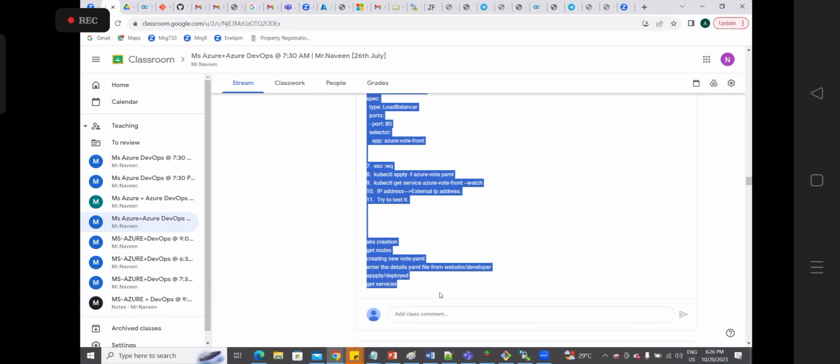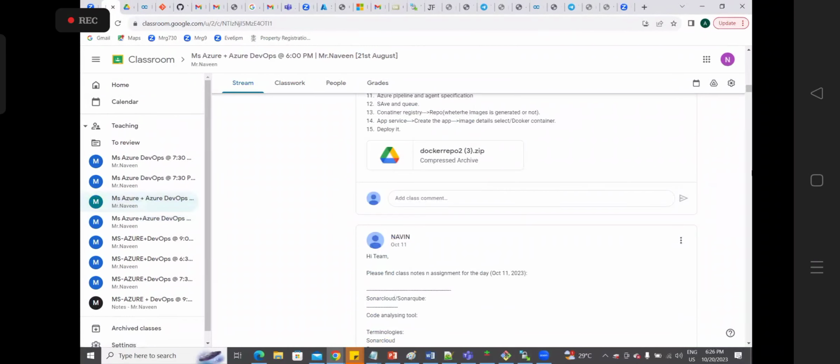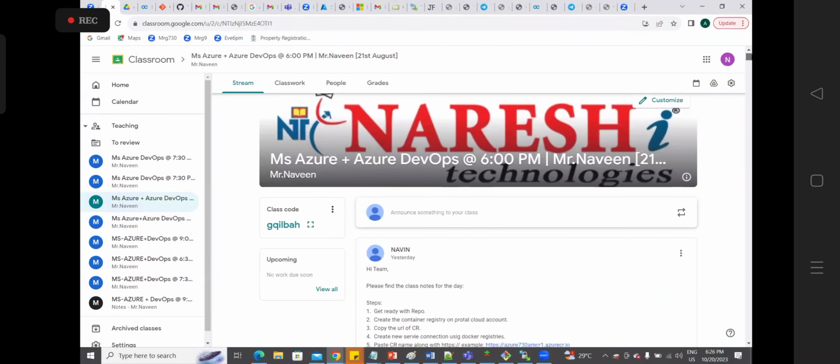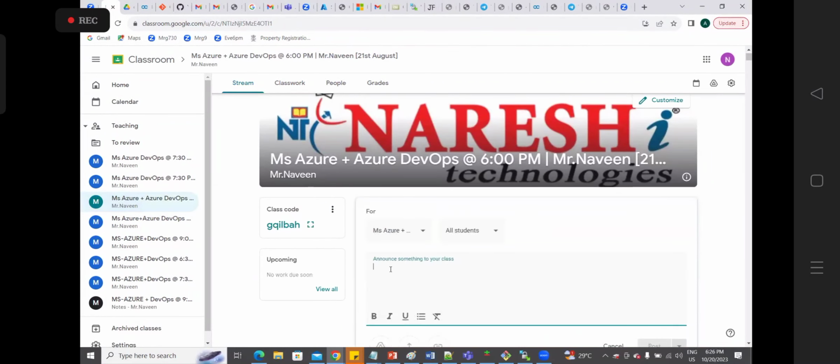Since we don't know the coding concepts, we are only concerned with the deployment. If the deployment process is failing, then it is our issue. If it is not updating, that means there is some issue with the code itself, because if the deployment is passing, it should not come to your hand. It will go to the developer. If your deployment is failing, then it is your issue, not the team's issue.